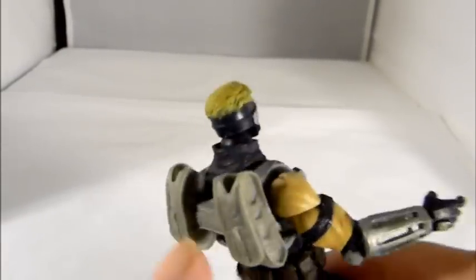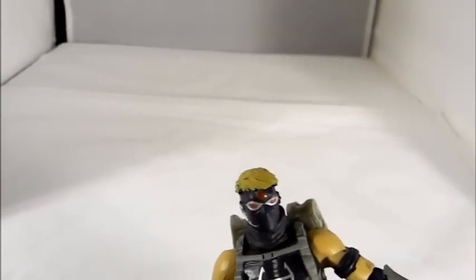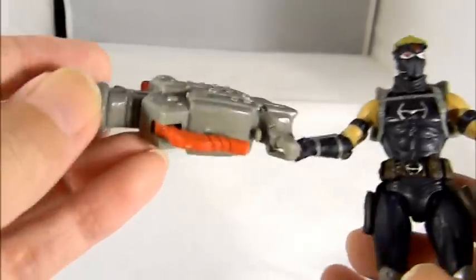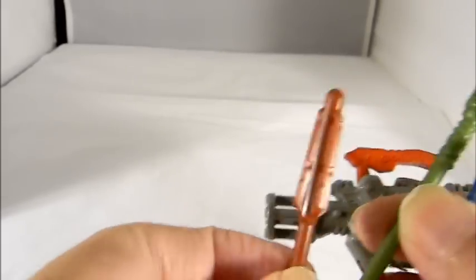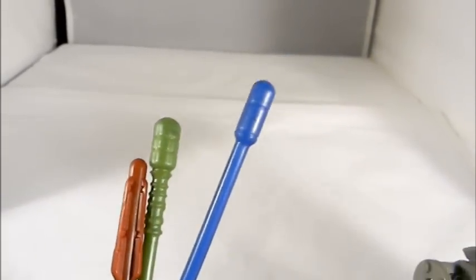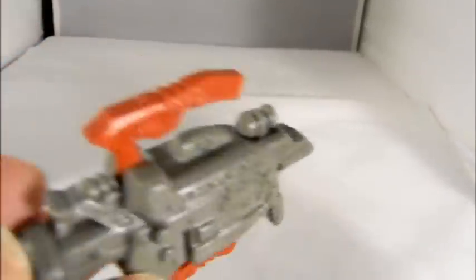And the funny story here, you see these holes here? He has a ridiculous gimmick, and that is this big thing to hold. He's supposed to hold it, and he really can't even hold it, on his hands this big. It's supposed to be an arrow gun, and it has 3 arrows, a red one, a green one, and a blue one, and you're supposed to put it in here and it shoots. And the way this weapon shoots is you raise the red piece and it shoots out, and it really does shoot kind of far, but just look how big this is.